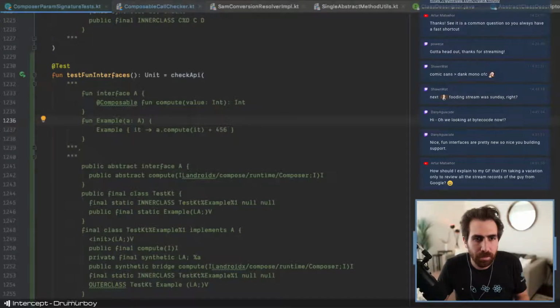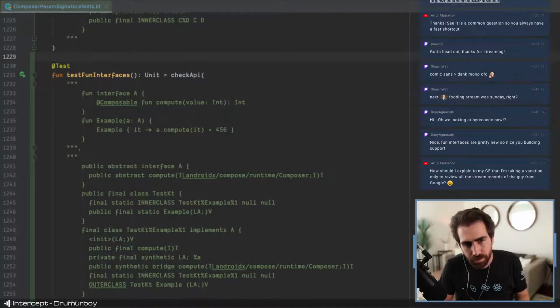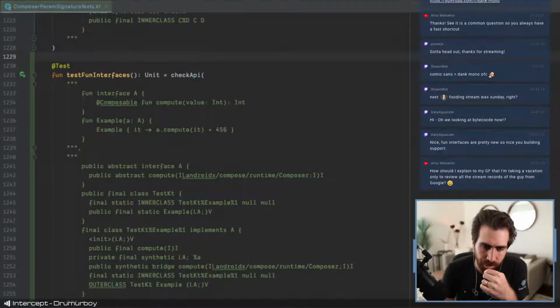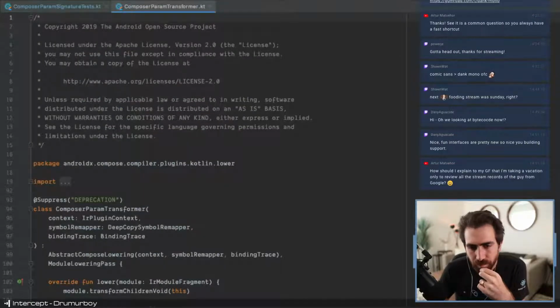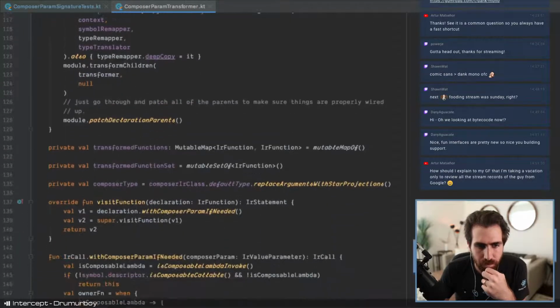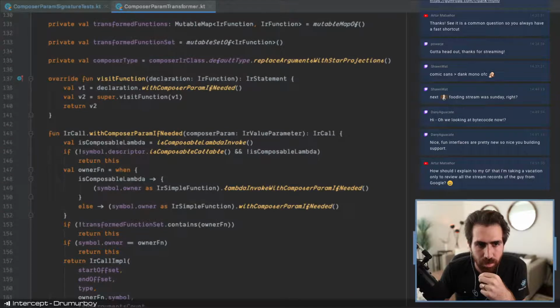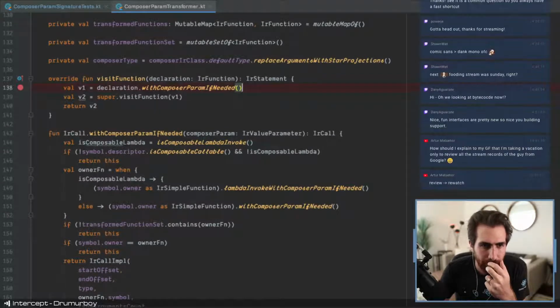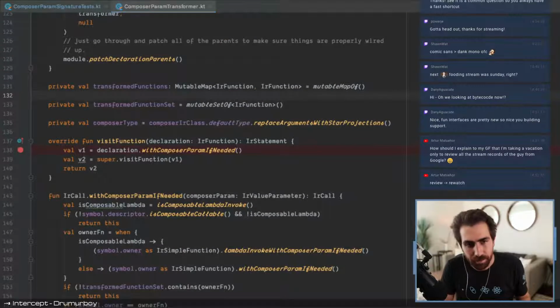I think it's all to the right. Let's do param transformer. I think this is the first thing we'll want to deal with. Param transformer. And then let's also look at the function body transformer.